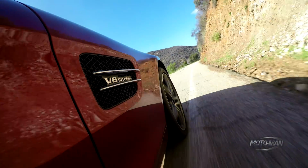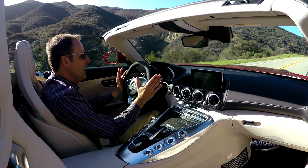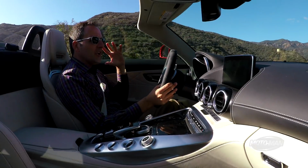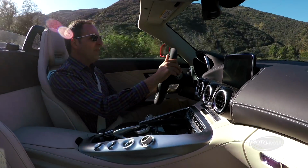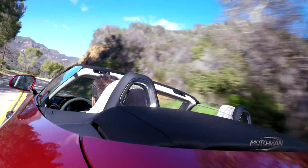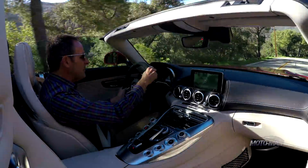Now, once you get acclimated to really how different the setup is on this thing, meaning you got the longer wheelbase we talked about in the tech review, and the extra weight we just talked about previously, then you get acclimated to it. Then you stop relying on your eyes as to the way you think it's going to drive, and then all of a sudden, it's just as effective as a tool on these types of roads, and probably on a track, as the other cars in this segment. But God, it's almost a more rewarding experience because of those differences.